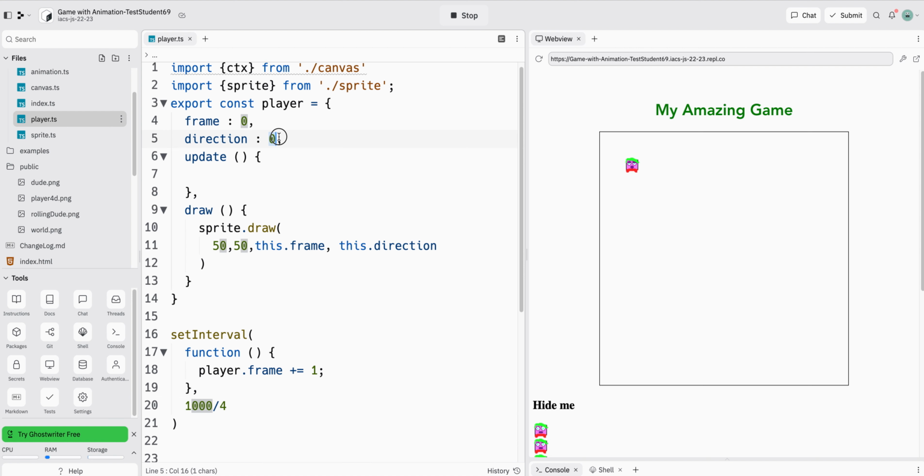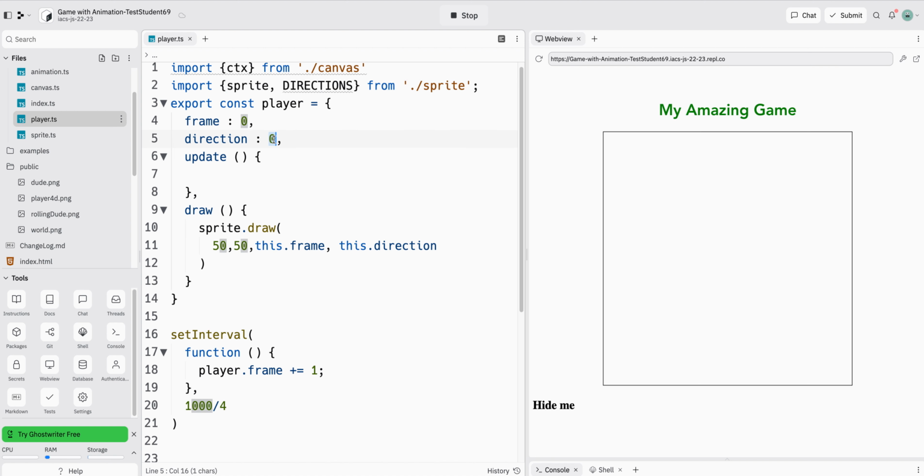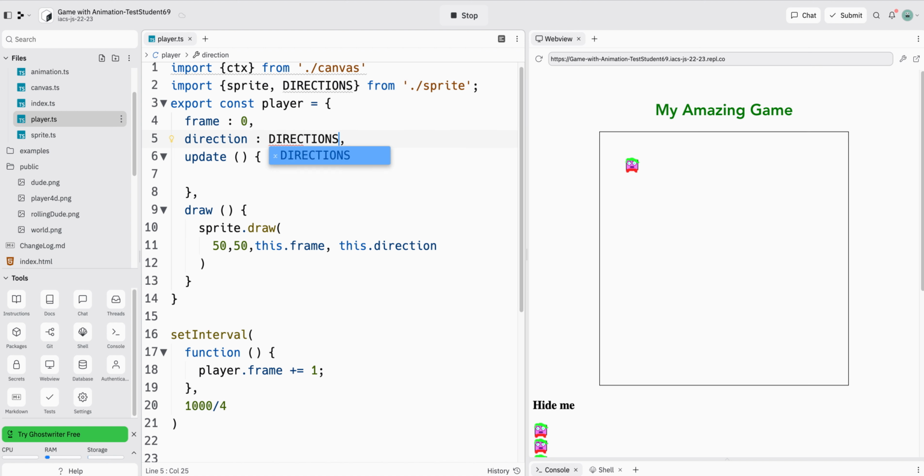And let's just prove that I can. I'm going to import directions as well, so that I can use those. So if I said, for example, directions up, now my sprite looks up. If I say down, my sprite looks down. And so on and so forth.